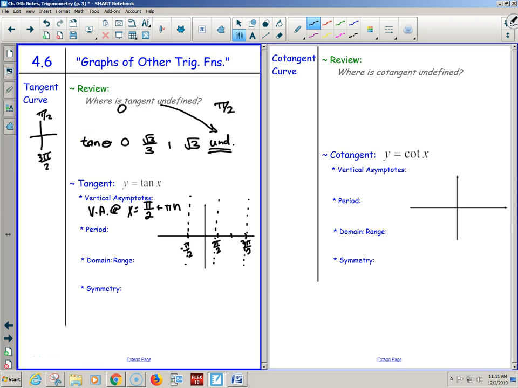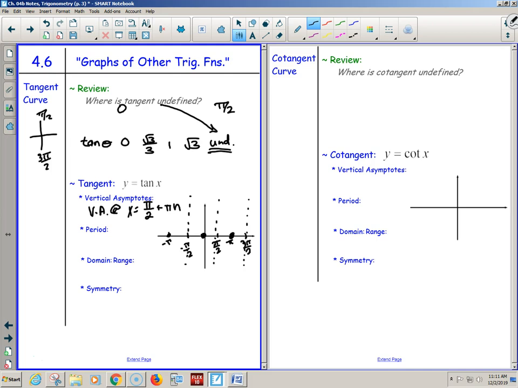0. Hey look, 0, 0. That's an easy point to remember. But tangent repeats every pi, so guess what's going to be here too? If I was to go to 2 pi, 3 pi, 4 pi, or negative pi. Okay, so tangent has all these zeros and all these asymptotes.